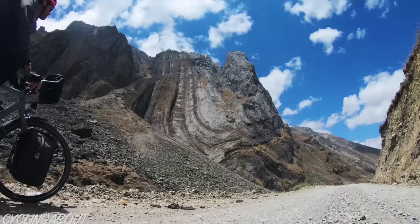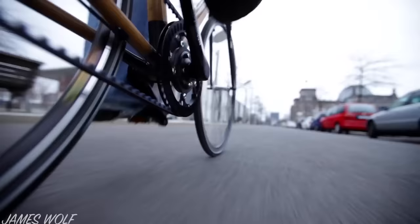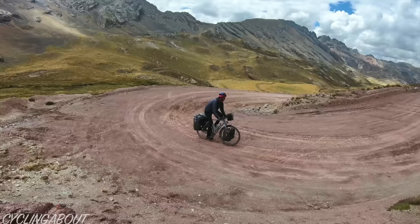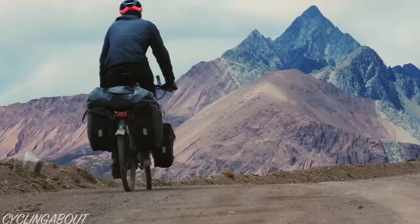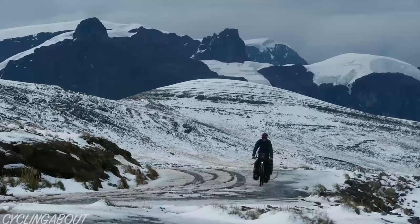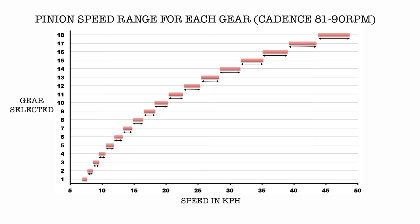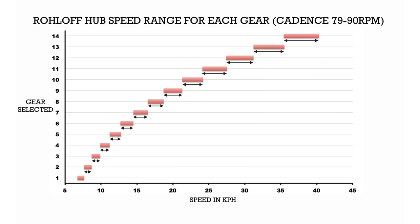Number 2: Gear steps. The pinion gearbox and roll-off hub have even gear steps of 11.5% and 13.6%. The best way to understand these numbers is to translate them to cadence — the number of times your cranks spin per minute. When you change gears, your cadence becomes faster or slower with every shift. Ideally, we want the smallest possible cadence changes to maintain preferred cadence without a big change in speed. With a cadence difference of 9 rpm per shift, the pinion gearbox is as good as it gets. The roll-off has a cadence difference of 11 rpm per shift.